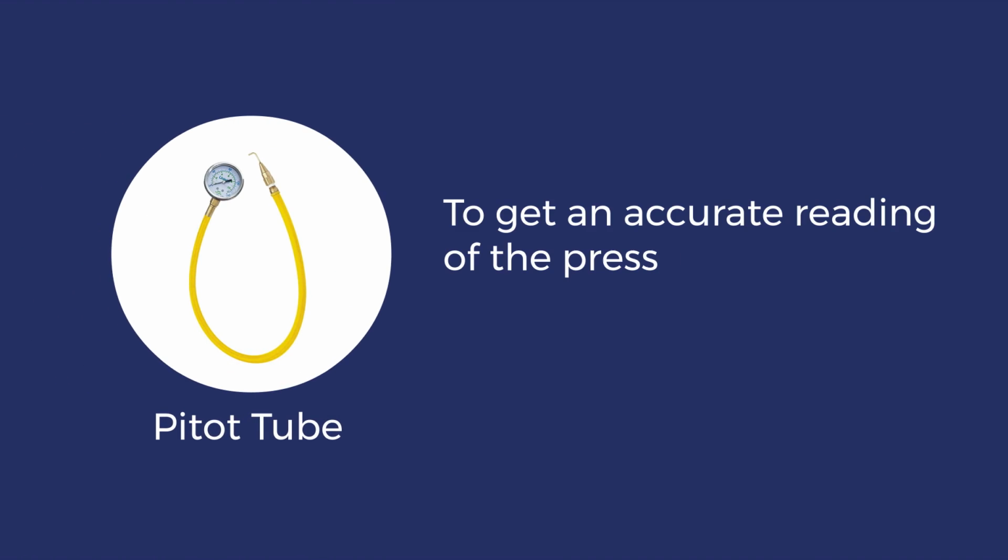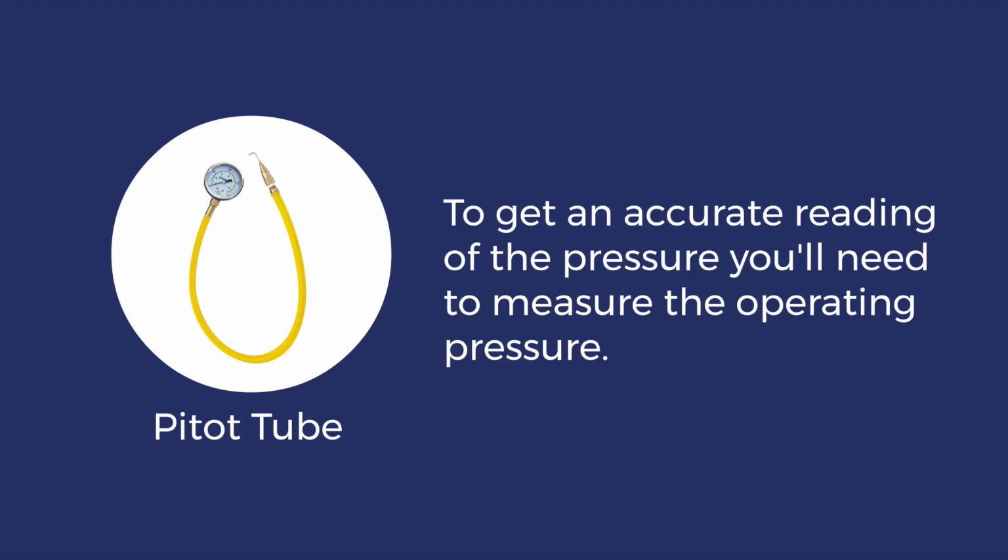If obstructions or matched precipitation aren't the problem, there could be a water pressure issue that is preventing the sprinklers from delivering water evenly over the area. To get an accurate reading of the pressure, you'll need to measure the operating pressure. To do this, a pitot tube is a helpful tool. It's essentially a thin metal tube that can be inserted directly into the stream of a sprinkler and attached to a pressure gauge to give a quick reading on the operating pressure at the head.